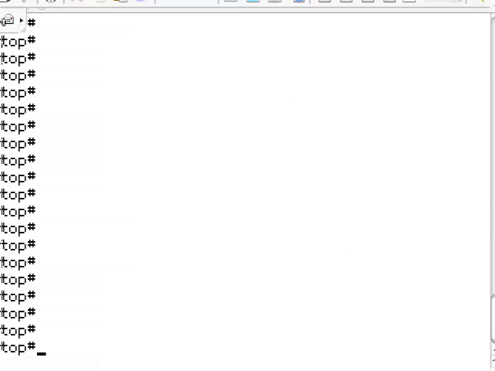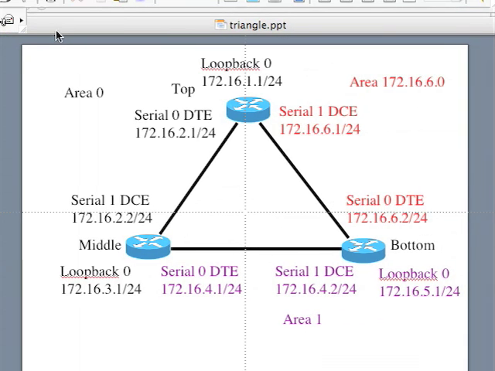The map we're going to use today is the same one as last time. I've turned off the switch in the middle. My IP addressing is the same as last time. In fact, I even left the Ethernet interfaces configured, but the interfaces are in the up-down state right now because the switch in the middle is down, or turned off, so I don't have link.